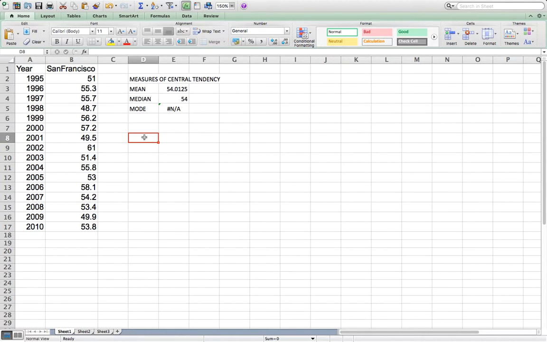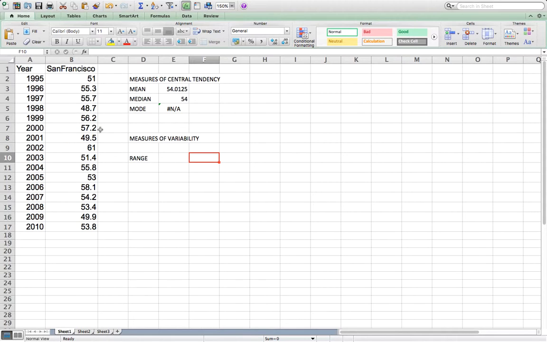Now let's look for measures of variability. The first measure that I'm going to look for is range. In order to figure out the range, I need to look at the maximum and the minimum values.